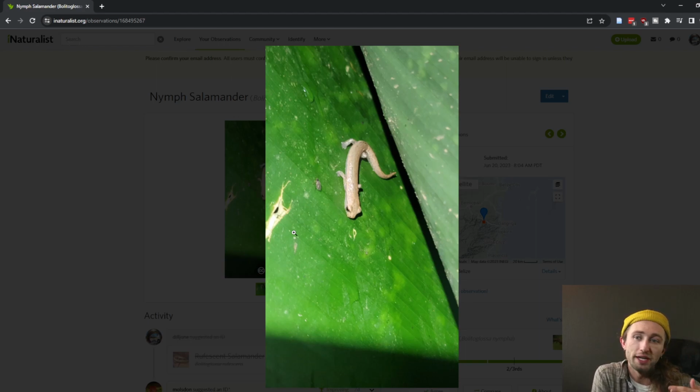in the environment. Now, other species and other genera in this family do use this in courtship displays. However, it's not really well documented for this genus, for Bolitoglossa. So I recorded it. I have really great footage from multiple angles, and I did not find another individual on the plant that the one was on. So it's going to be a little note just to have it published in the literature. You never know when someone needs behavior for analysis.